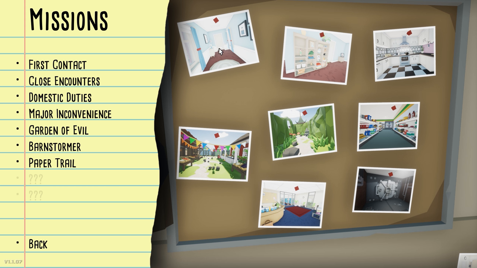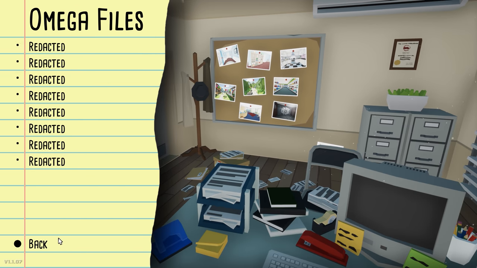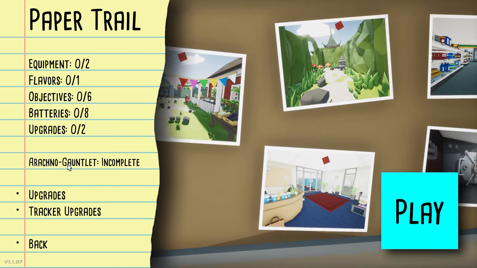I think this one might have been in the closet. This one was definitely in that hidden room where we found the gauntlet thing. I don't remember for the kitchen slash garage level. I think I know where it was over here. I think it was in that shack where the tractor was. But if I wanted to go back and get those Omega files and see what those are all about, then I guess we could do that. Because right now it just says everything's redacted. I don't know if it's going to be weird lore or spider facts or something like that. I don't know, but either way, let's jump into the next level.